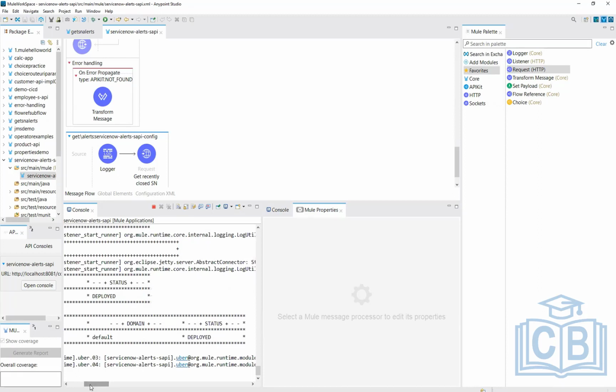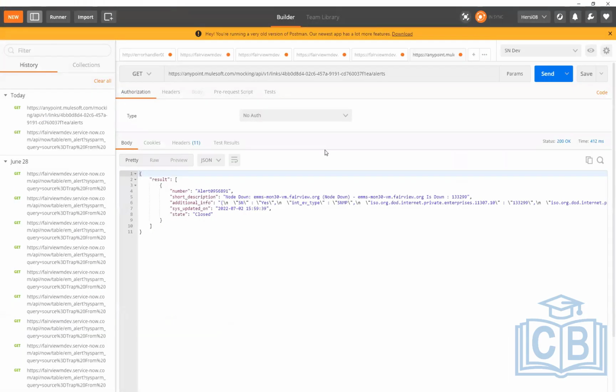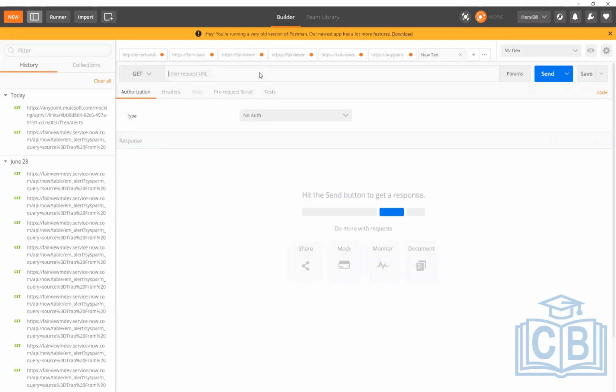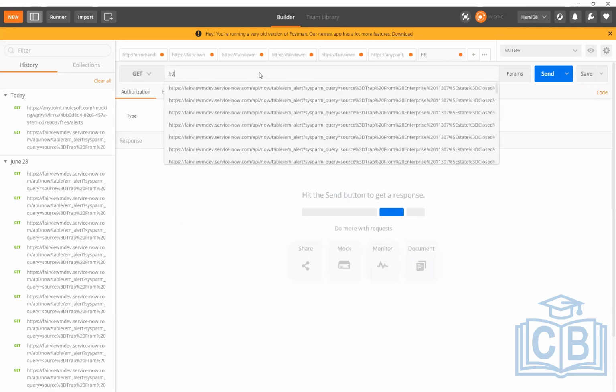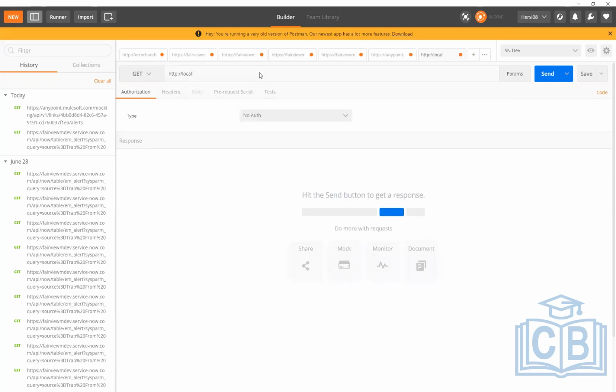Open your Postman and test for a while, and we will see in the next session. In Postman, localhost 8081 in the address bar. So should I add a new one? Okay, you can use it. Localhost 8081 /api/alerts. Yeah. Now it will call ServiceNow and get the alerts.